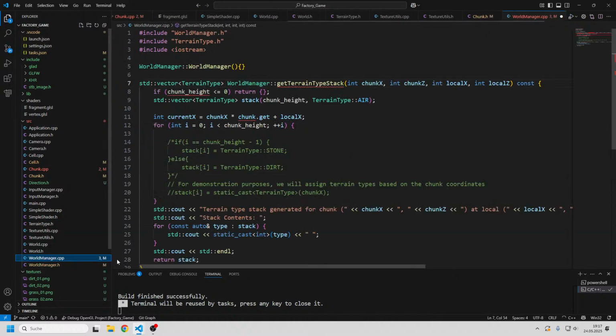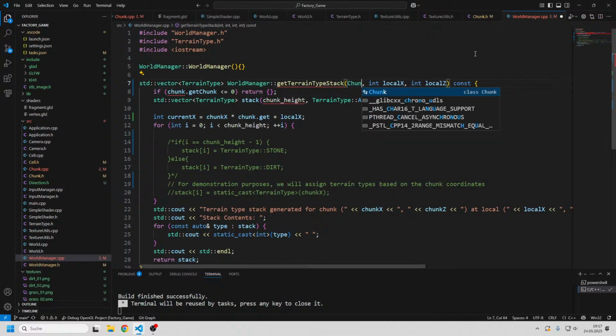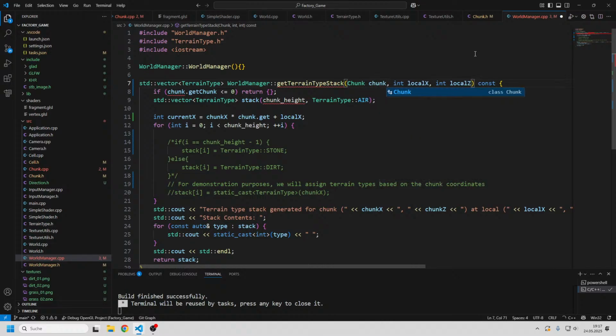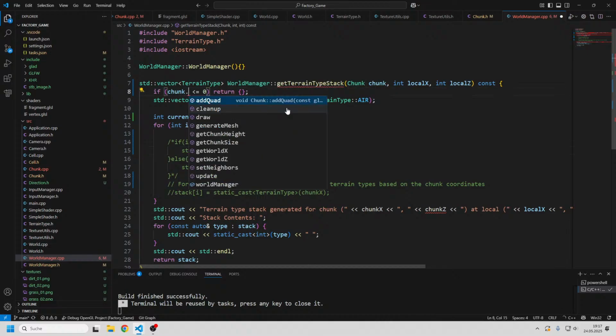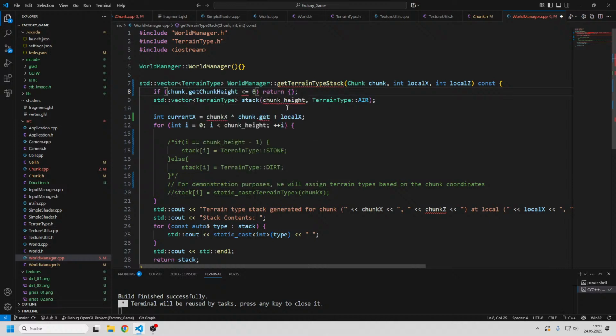So in world manager.cpp we can just say chunk.get chunk height. But let's first of all update this one as well. We have the chunk get chunk height. Don't forget the parentheses.